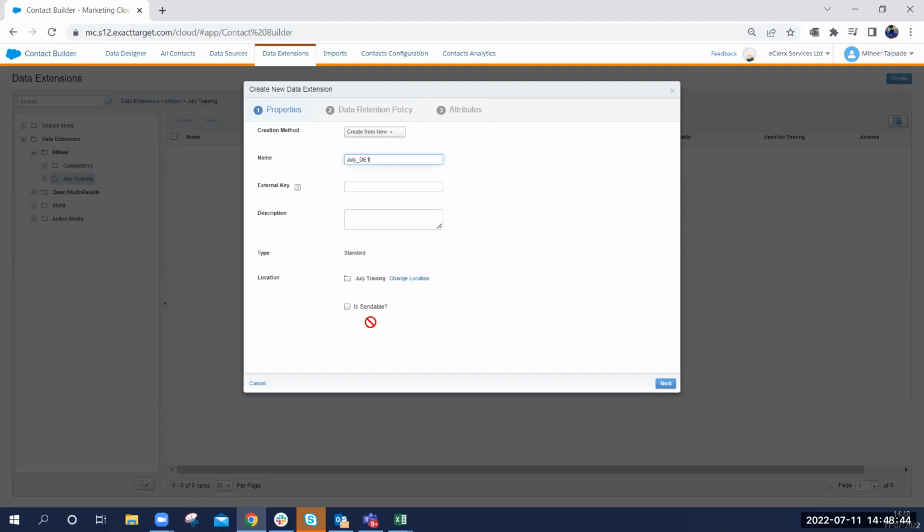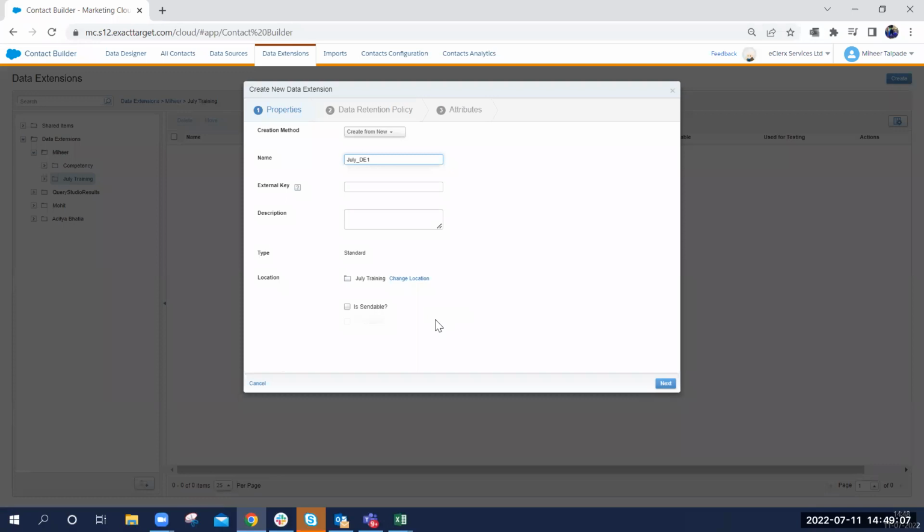Now, this is important: sendable. If you want to use a data extension to store a list of people who are getting targeted for an email or a WhatsApp or SMS, whatever, that data extension needs to be sendable. If it's an email, then obviously the data extension should have email addresses in it.